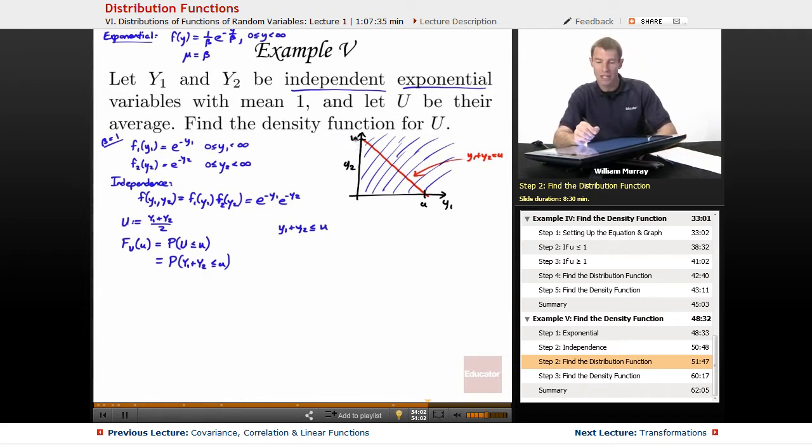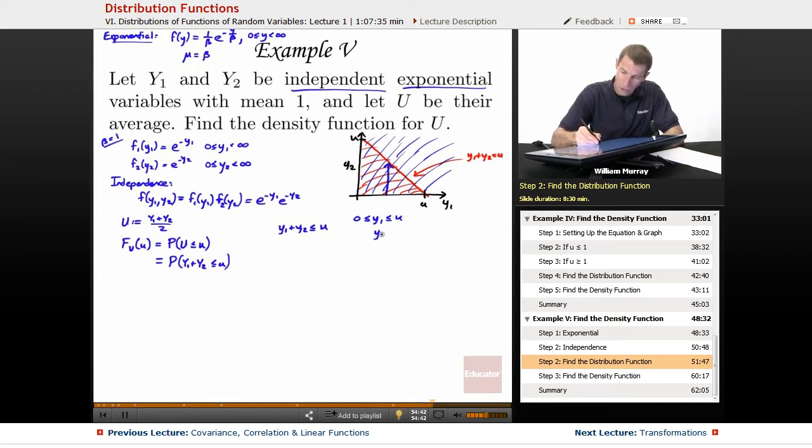So we're looking for the region where y1 plus y2 is less than or equal to u. So that's all the region south of this line. So that's all that region colored in red there. I hope you're not colorblind, because it really helps to see the color in understanding these examples. So I'd like to describe that region in terms of values of y1 and y2. I think I'll describe it like this. So first I'll describe y1 going from 0. The biggest value I see there is u.